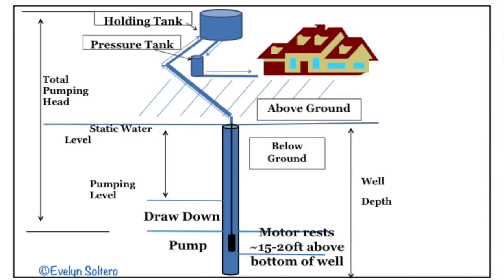This diagram is to encourage you to go out to your well house and create your own diagram. I'd like you to take a look at that plumbing and see if you can't figure out where things go and how water gets to your house through the current system that you have. In this diagram, you'll see a mocked up well system, a pump in the ground, a static water level, and that static water level is where your water rests within your borehole, and that static water level can change seasonally.